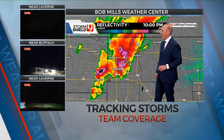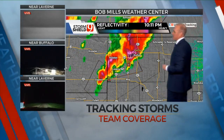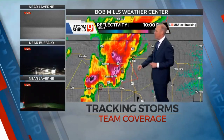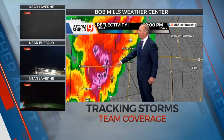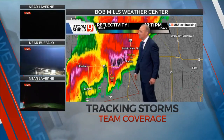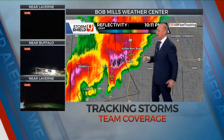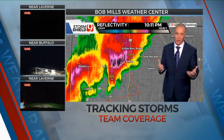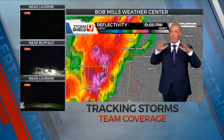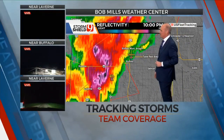But wow. Again, you folks in Laverne, this thing, you were the bullseye of that tornado. It went right over town, but it did lift, obviously, before it got to town. All is good now, but an hour and a half ago, it was a white knuckle ride. I really thought you were going to get hit. Seeing the debris just west of town was very scary. Big debris ball, and we had debris lofted in the air. We could see it on radar. We could still see the tornado, and it literally got to Laverne and lifted. So crazy. It's a good kind of crazy, though, because it didn't make it into Laverne.